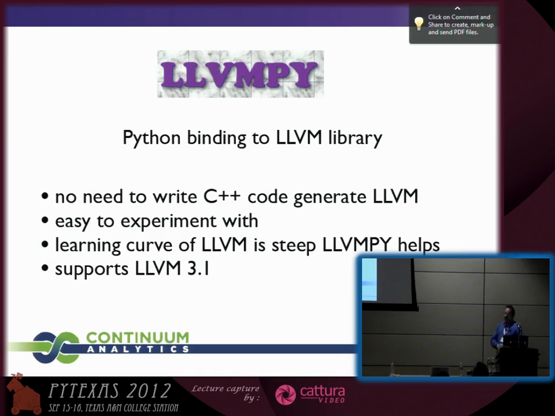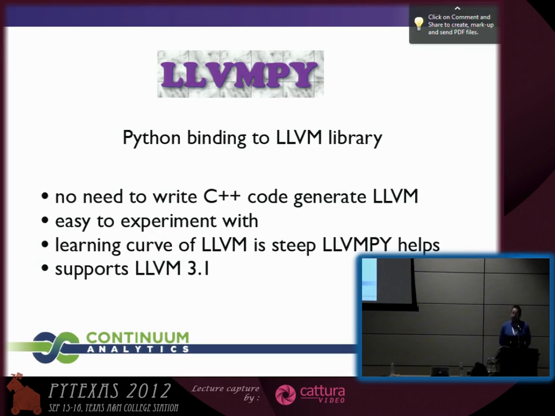Okay, so what is Llvmpy then? It's just a Python binding to the LLVM library so that you get access to all the functionality, the code generator, the optimizer, everything inside of LLVM from Python.